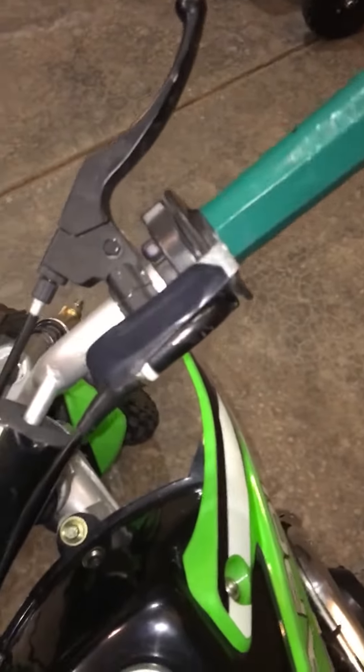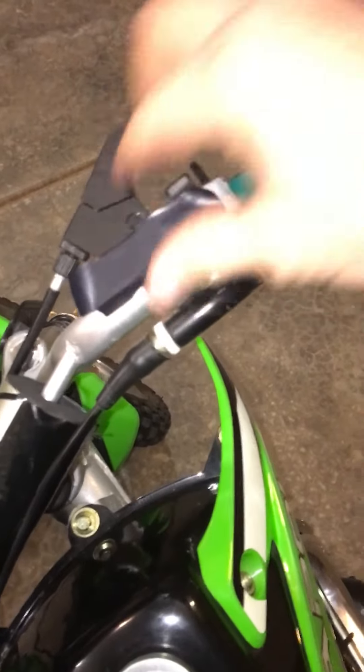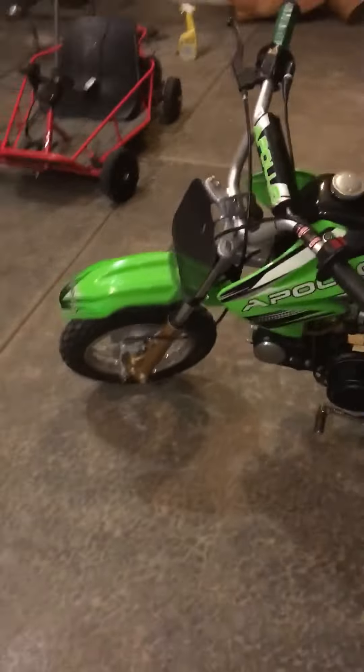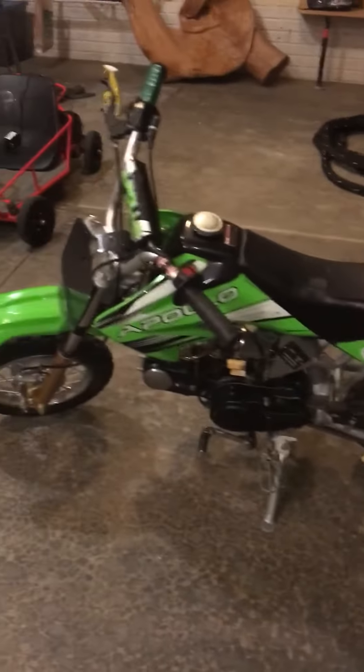As you can see, runs pretty good — runs really good actually. I'm 225 pounds, probably about 30 miles an hour. I got this little homemade governor I put on there for my daughter so she couldn't go too fast, but it'll actually go faster if you take that off. Max speed is probably between 30 and 40, but there you go.